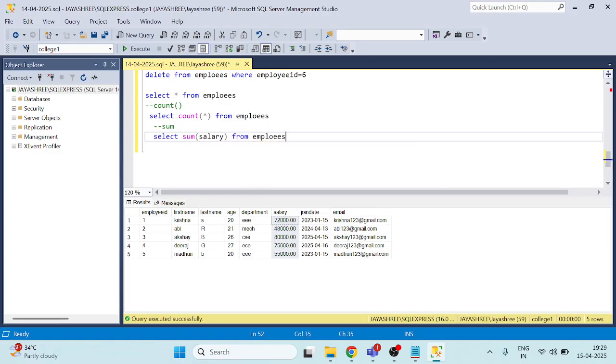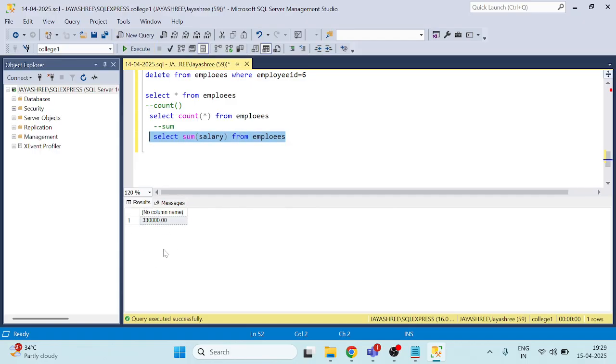So what happened here is it calculates all the salaries, how much there is. It will give the sum here. Are you getting my point?